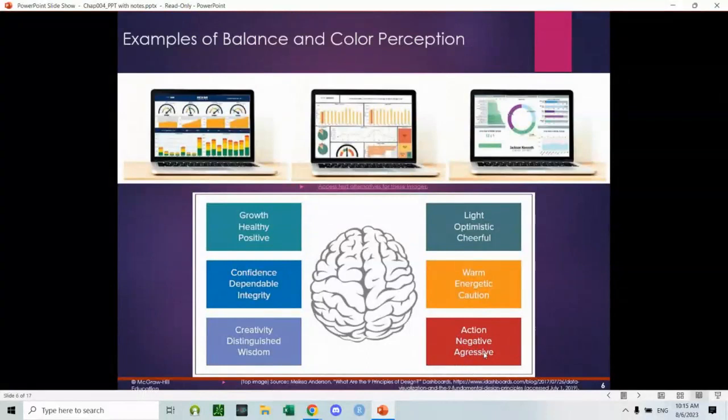That's why you have the red stoplight. Maybe that's why it gets denoted that way. Yellows tend to be warm, and then usually greens and blues, maybe some purples, tend to provide better feelings based on color.